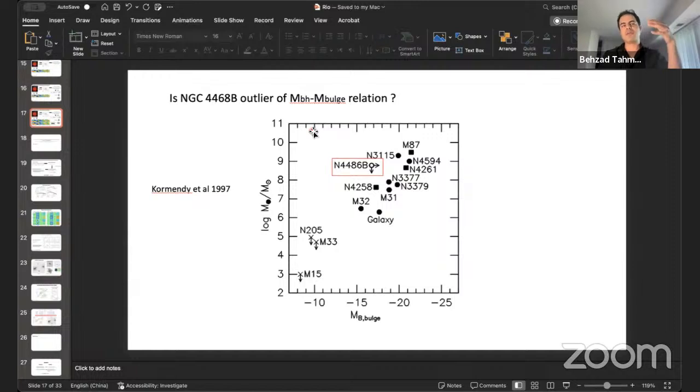So this can be a previous companion galaxy whose outer shell was stripped away by the tidal effect, leaving a massive black hole in the center of this galaxy. This is the general idea. When we have a massive black hole, it is most probably a stripped nucleus rather than a dwarf in the Virgo cluster.